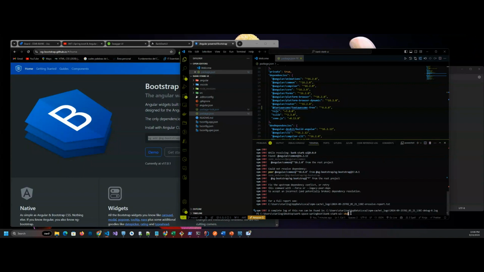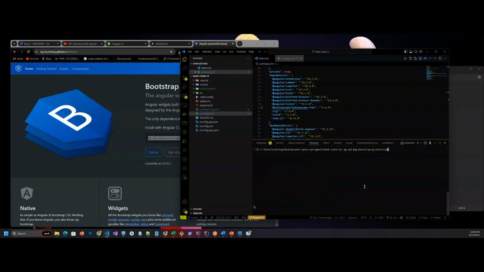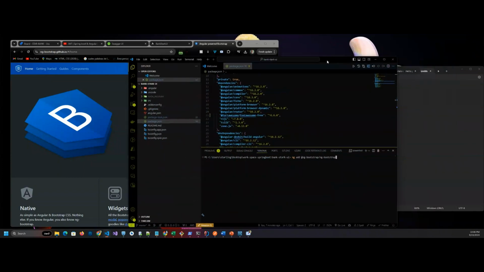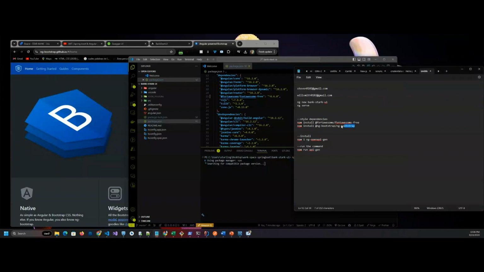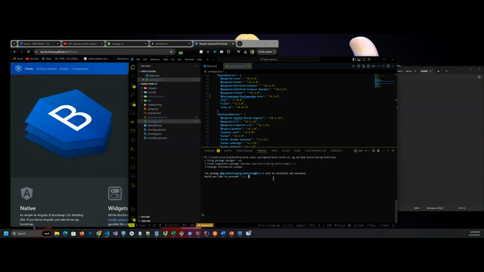And let's make it clear here. And perfect, the package is installed.